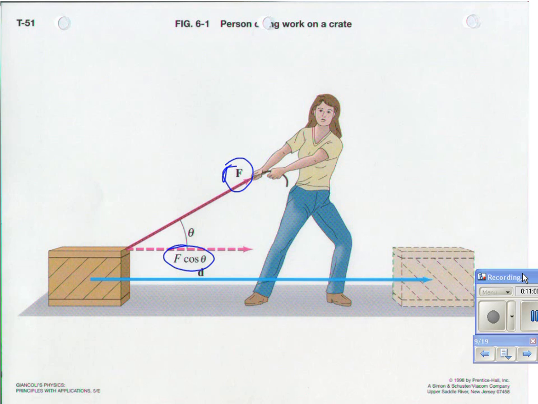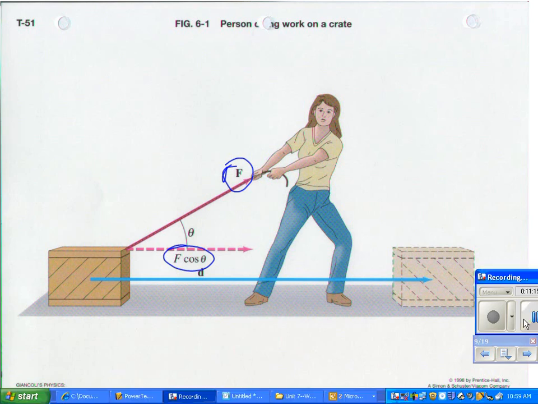If there were no friction, how much work would it take to move it? Zero. I mean, you have to push it to get it going, but once you got it going, it would just keep on going, right? Actually, no work would happen, but it would move. It would move without work happening, I guess is what I mean.